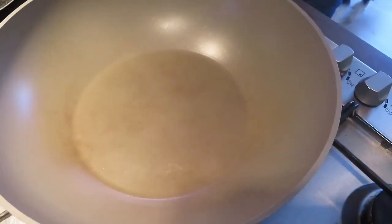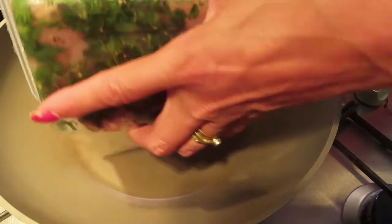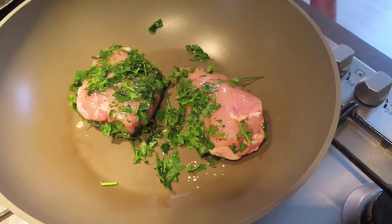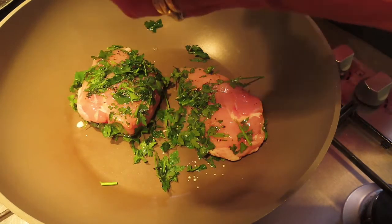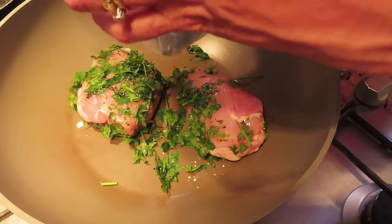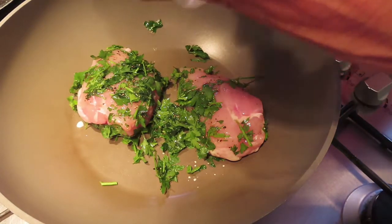Right, so now it's time to get my chicken cooked. It's been in the fridge all day. So I'm just going to place them in. I've had the pan on a little bit to warm up. I haven't added any oil because obviously there was oil in this marinade already, so I'm just going to scrape the parsley out of here just to get as much of the oil and parsley out.